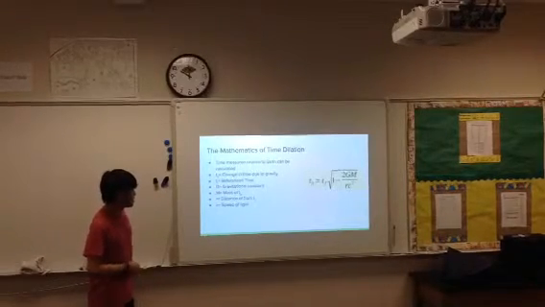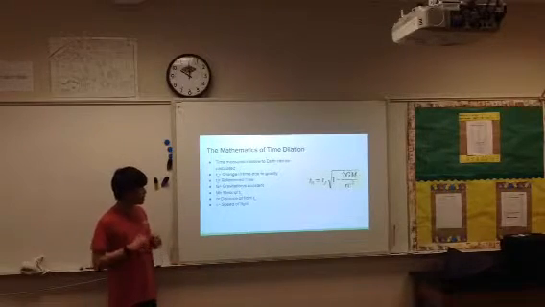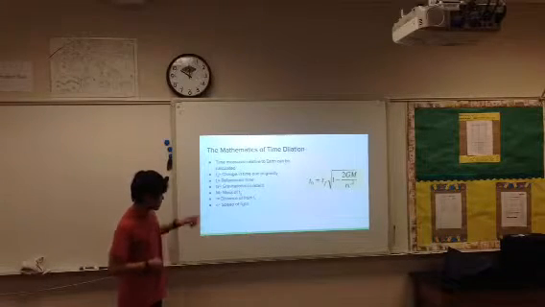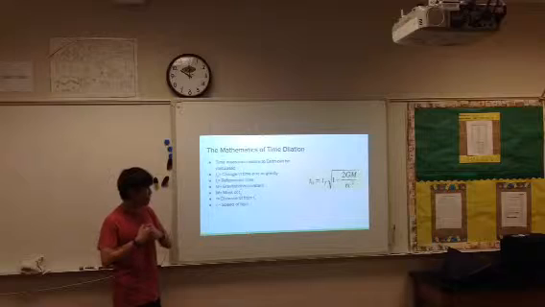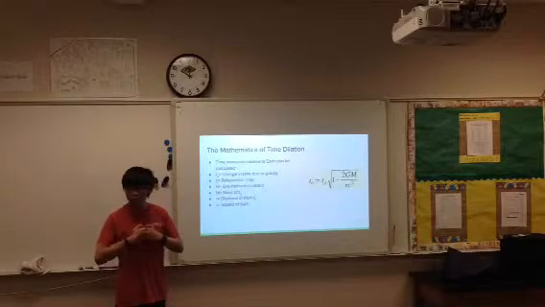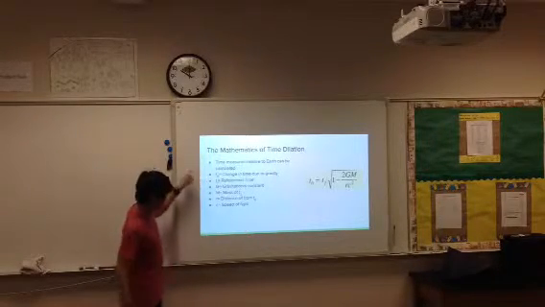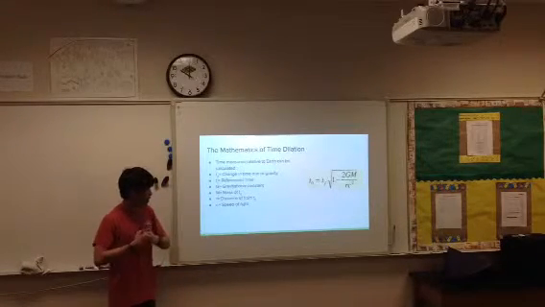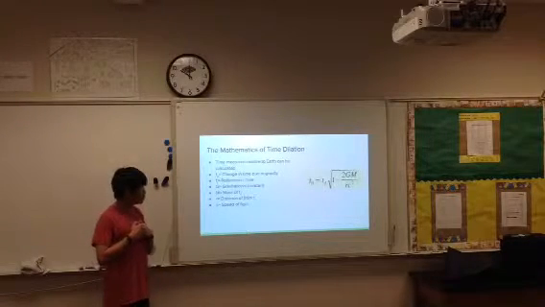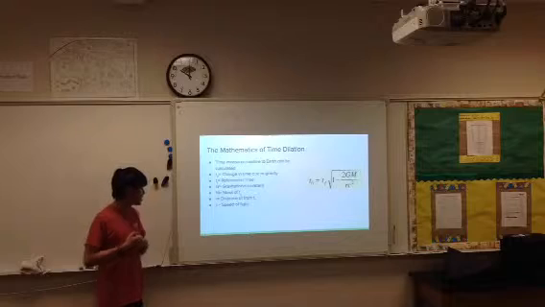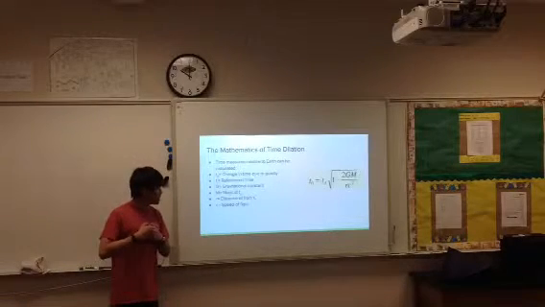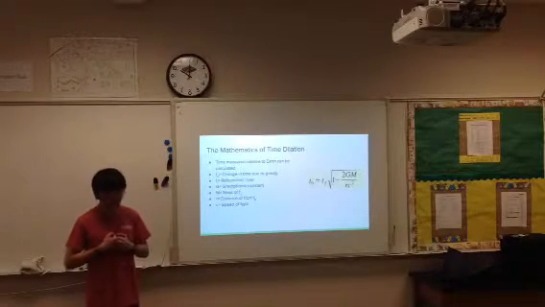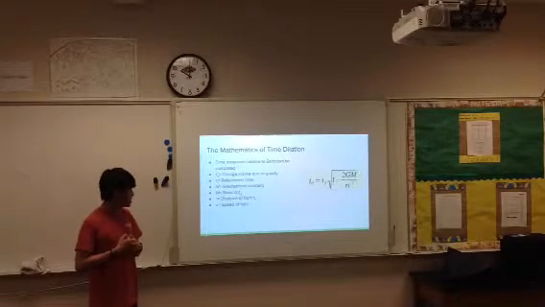Alright, so some math effects. I found that time that is measured relative to Earth can actually be measured. So T would be the place that we would want to find where time has been affected. Like, say we want to find the time on the moon. This is T sub 0. And then T sub f would be like Earth, the time that we were referencing. And G would be the gravitational constant of whatever object we were measuring. And M would be mass of T sub 0. And then R would be distance from T sub 0, like Earth from the moon. And then C would be the speed of light.